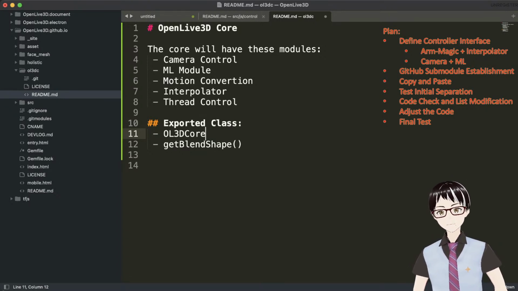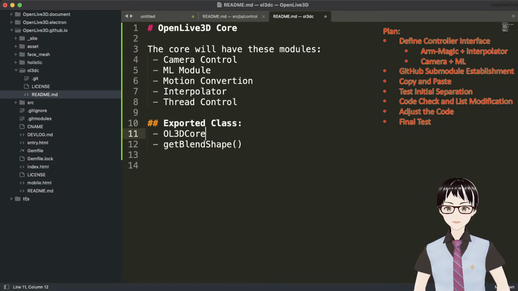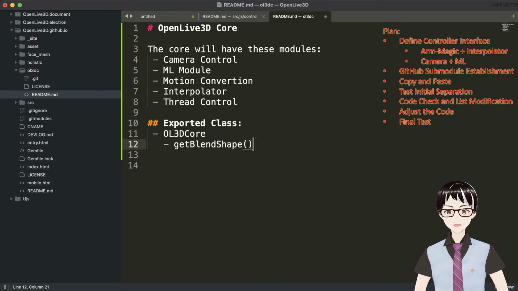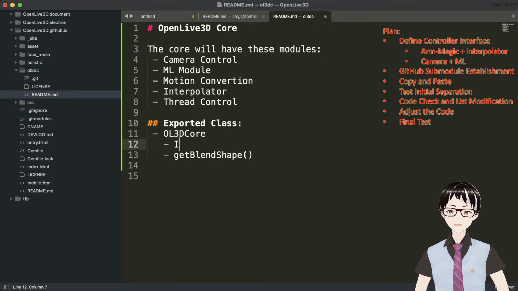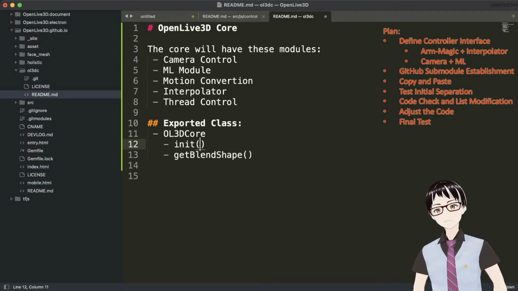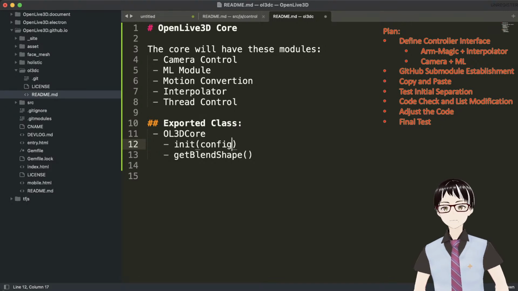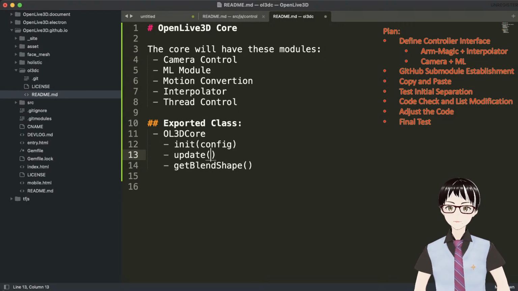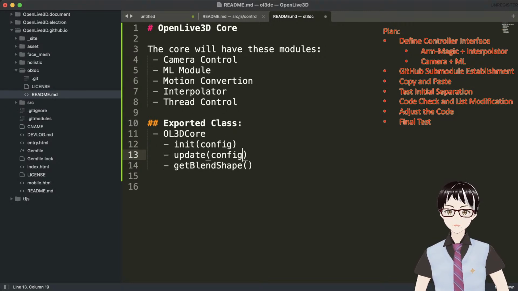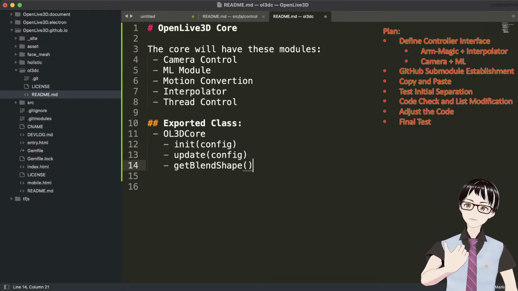The class will be OL3D core, and we will have the function get blend shape. This will be init with config and update with config.